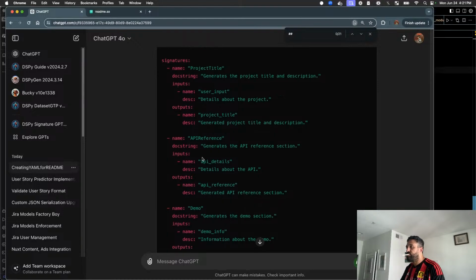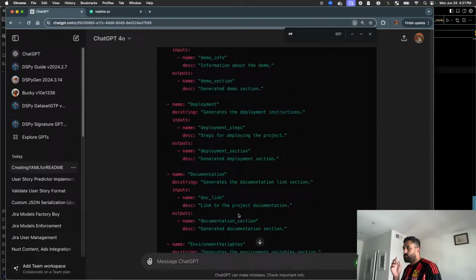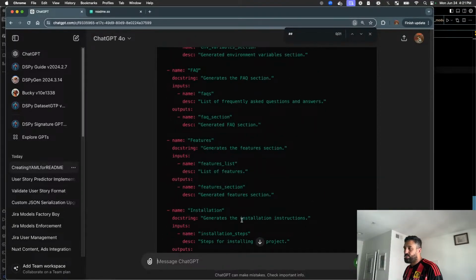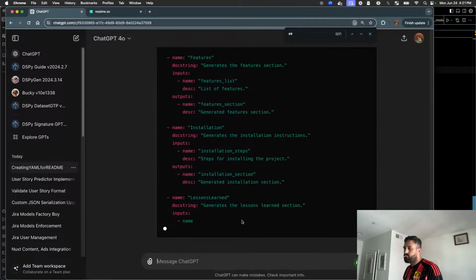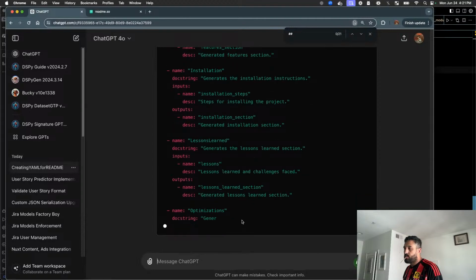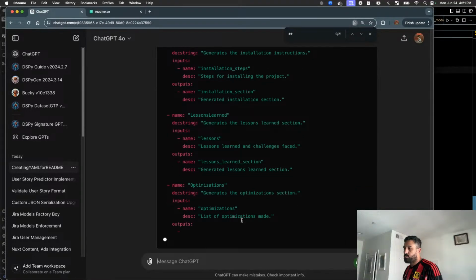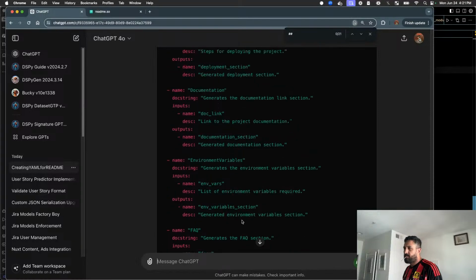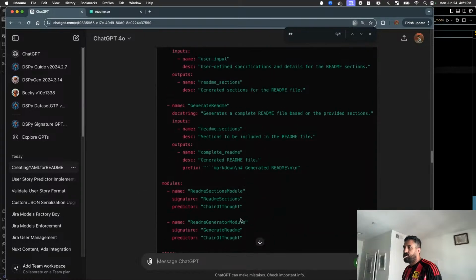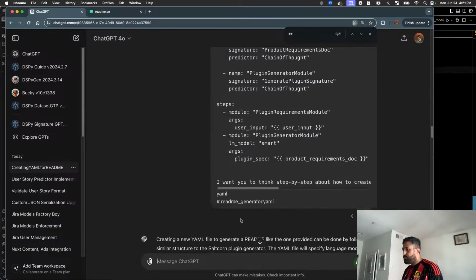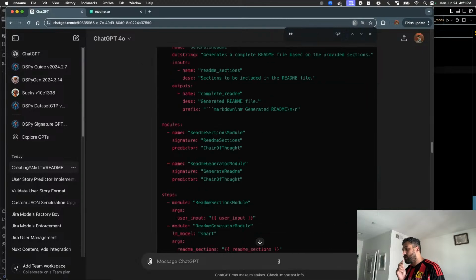Okay, so you see the inputs. What we're going to do is look at how the args go from one to the next. This should still work.